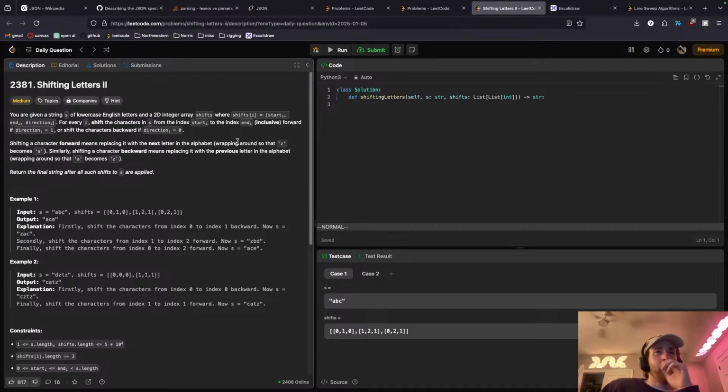Shifting a character forward means replacing it with the next letter of the alphabet. Oh, in the alphabet, not in the string. Wrapping around, okay. So a little mod 26 action. Similarly, shifting a character backward means replacing it with the previous letter. Okay.